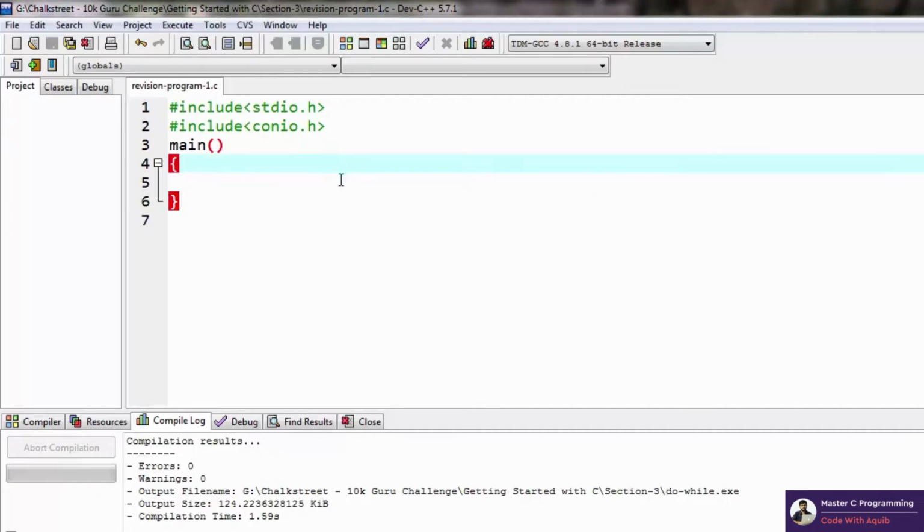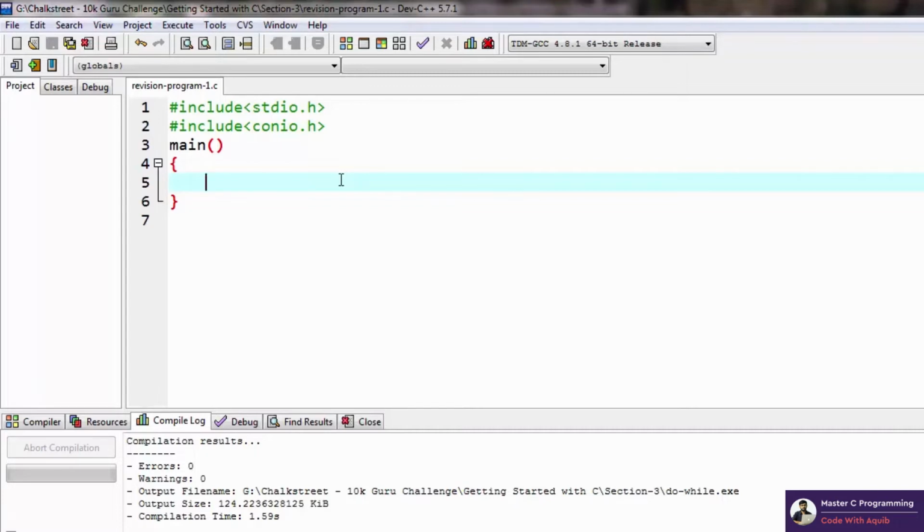Okay, so welcome to the last tutorial for this section. In this tutorial, we'll be making use of all the concepts we have learned so far to make a very simple menu-driven program. We'll basically be giving the user a choice for the figure which he wants, right? So we'll be displaying various figures like circle, square, rectangle, etc. And whatever figure the user chooses, we'll go on displaying the area till the user wants it to, which basically means that we'll need to repeat the menu many times till the user chooses to exit, right?